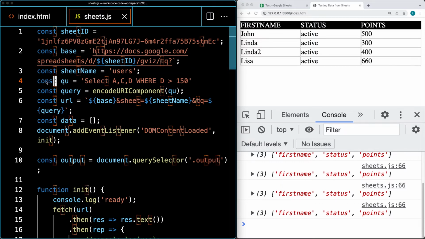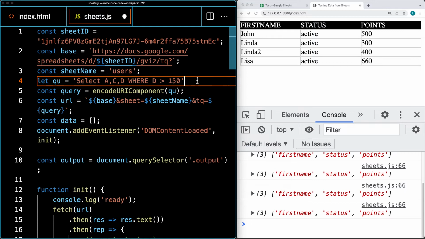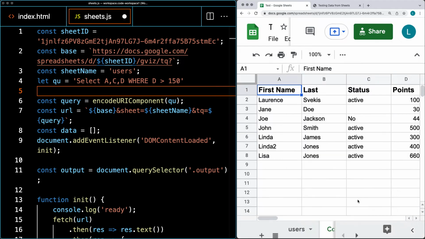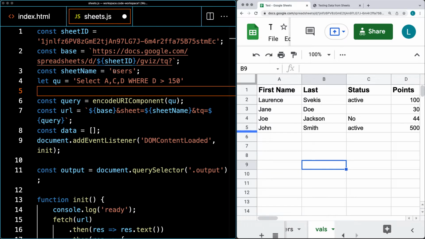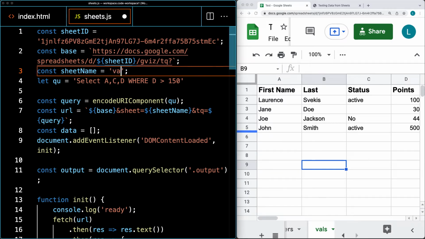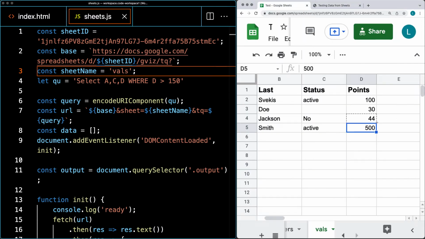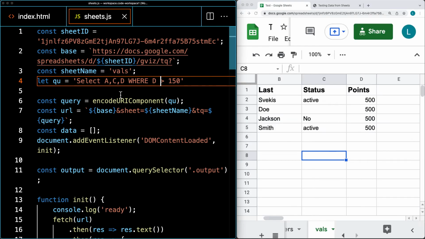So there's a number of different types of queries that we can make. So I'll make some updates to this. We can also update the sheet. So if we had more than one sheet, let's just duplicate that and I'll just call it vals. And then here we'll just separate it. So if we ever want to change the sheet name, as long as there's still a numeric value for D, we could then return back and query those values as well. So we can switch sheets really easily if the need is there and customize the query as needed. So returning back only the columns that we want to use and then also specifying what the results are that we want to query back.